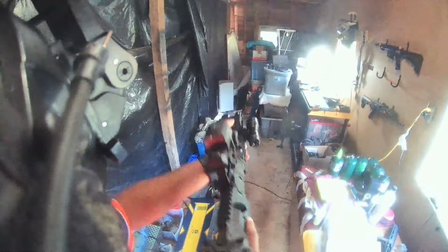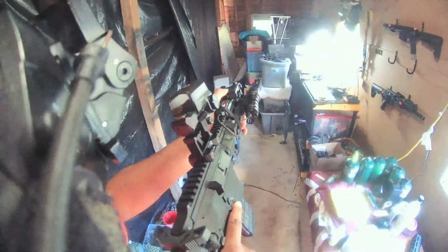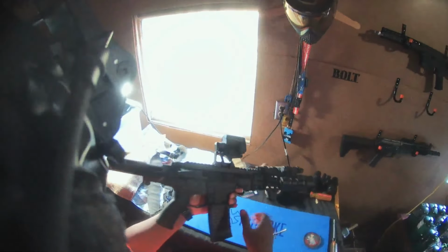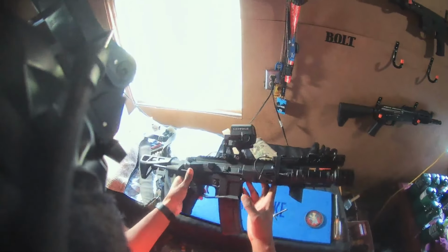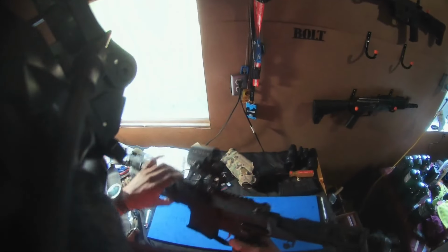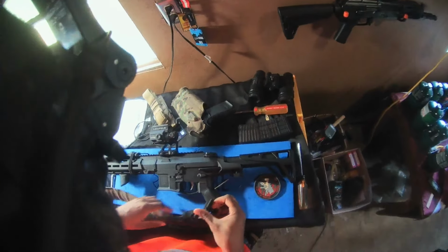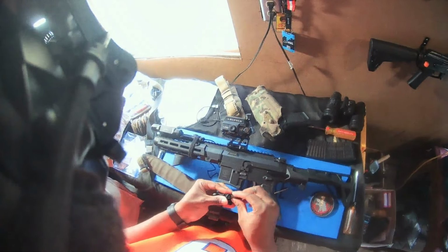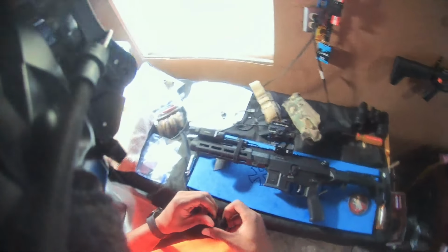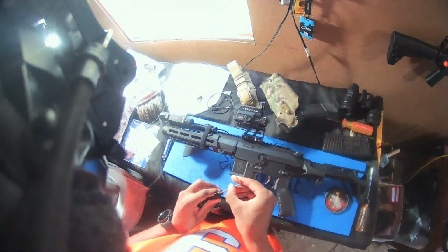I believe this is called the Hate Break Muzzle Booster. I run it on my gas blowback too. It's probably one of my favorite muzzles in my collection right now, out of all the muzzles I have, and I have a lot of them, because it's an amplifier, you know what I'm saying? It does make the gun sound a little louder, pushes all your sounds downrange and away from you, and just improves it. On a gas blowback, you can actually feel some slight recoil mitigation, but it's not really noticeable, because at the same time, it's just a gas gun. It's an airsoft at the same time.